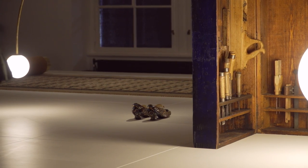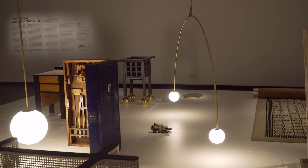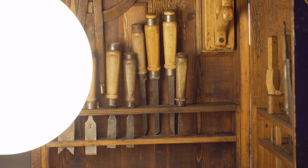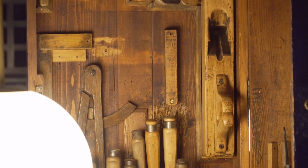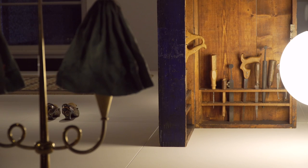I'd like to highlight what is happening over here, which I find particularly fascinating, starting from the tool box — the cabinet. It's a complete contrast to the finished objects that surround this piece. But it's actually what the whole spirit of the Wiener Werkstätte was all about — the craft and the making and this incredible collection of tools, in all the roughness, surrounded in the roughness of the box. Very beautifully displayed.